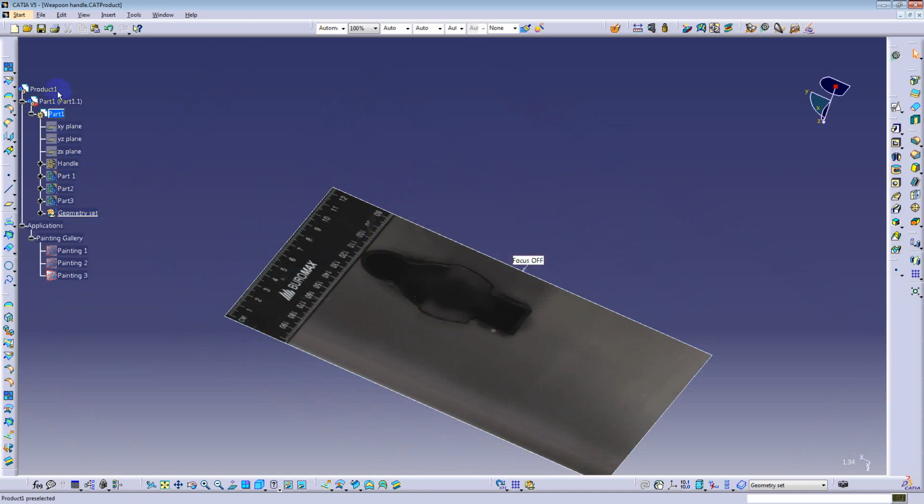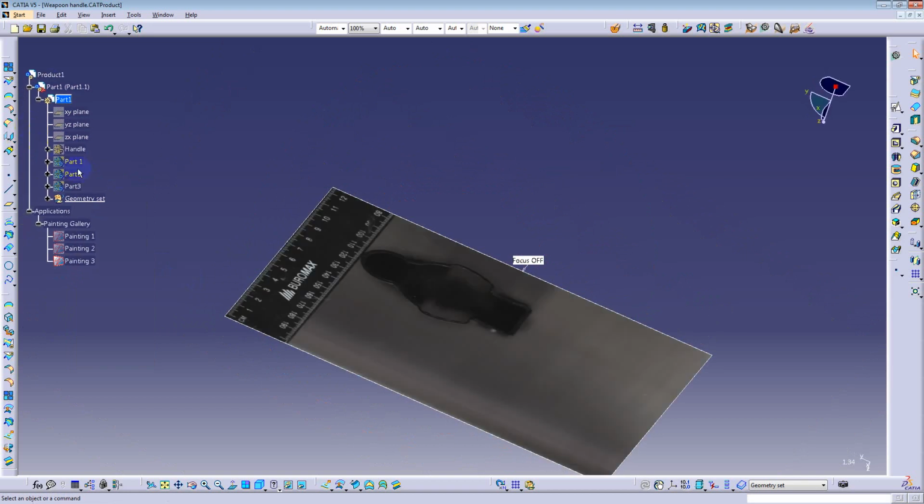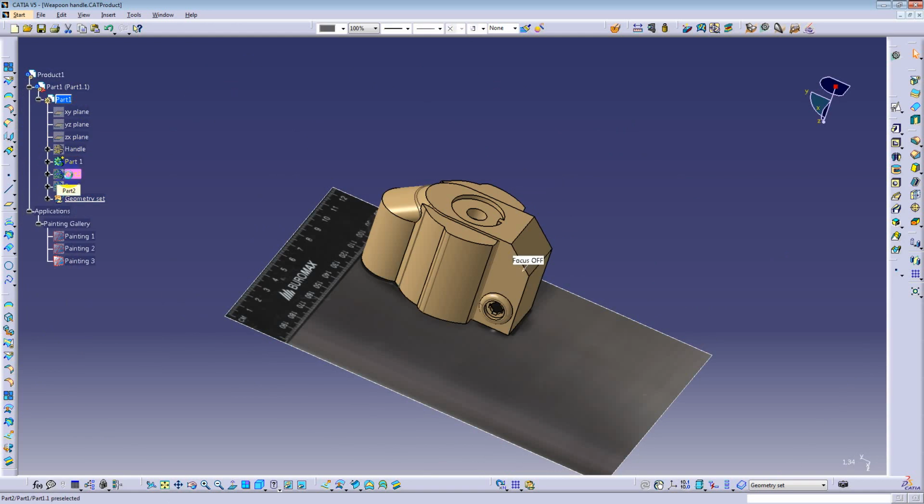As you can see in the tree, we can see the different part bodies according to our model, and also one item, the geometry set.